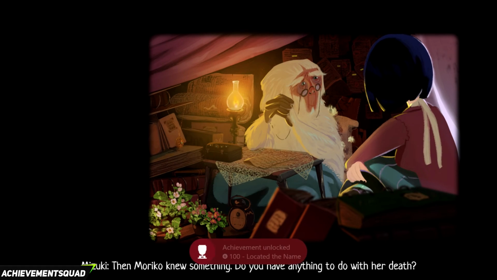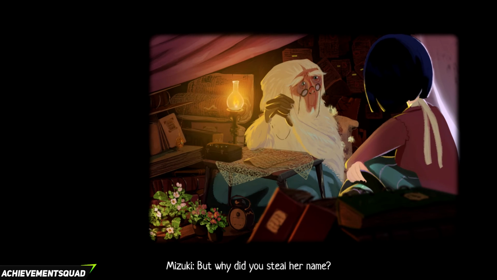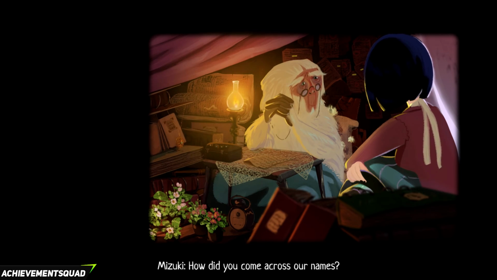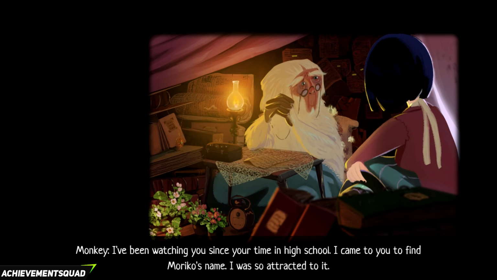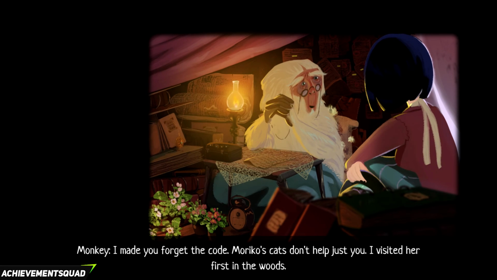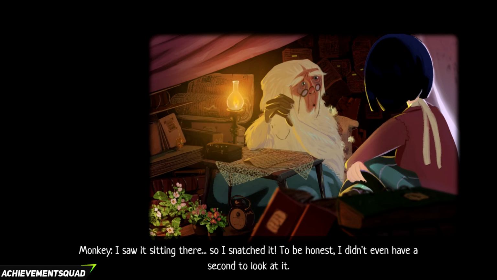Moriko knew something. Do you have anything to do with her death? No. I was in love with her. She was so pretty. Prettier than you, even. But why did you steal her name? I don't know. When I see a name I like, I have to snatch it. It's been like this ever since I was a baby on my mother's back. How did you come across our names? I've been watching you since your time in high school. I came to you to find Moriko's name. I was so attracted to it. How did you find the code for the safe? Couldn't remember it myself. I made you forget the code. Moriko's cats don't help just you. I visited her first in the woods. Why did you pick up my name too? I saw it sitting there, so I snatched it. To be honest, I didn't even have a second to look at it.